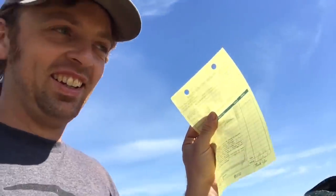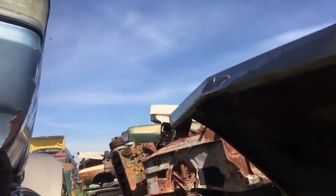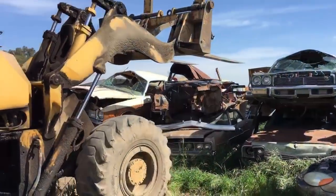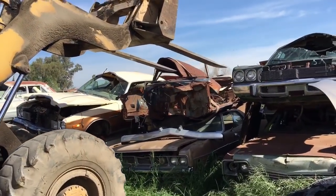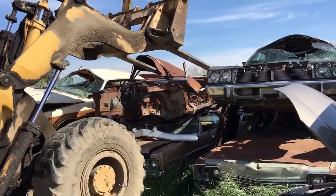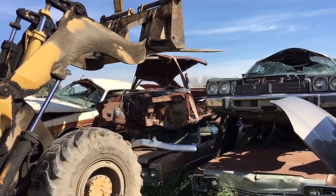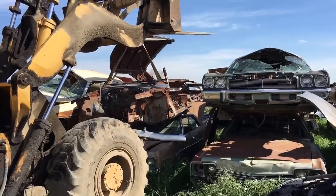Well, see this receipt right here? That means I bought this piece of shit. So, where is it at? Where is this piece of shit? Oh, it's over here. So we gotta move these pieces of shit. You get to see the piece of shit that I bought. Got the tow truck right here. Here we go. Or not tow truck, the tractor. Well, here goes nothing. Look at its angle. Well, it's a convertible now.